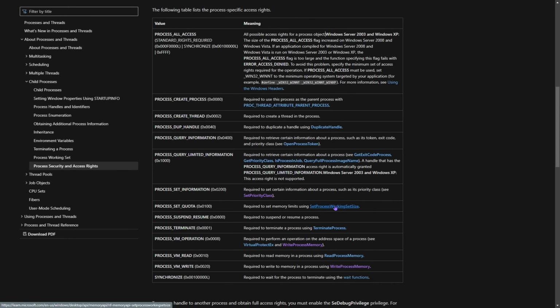But we can see why these access rights are necessary, because let's say we want to eventually, which we're going to do, write to the process memory. We would need, at the very minimum, PROCESS_VM_WRITE. This is what we'd have to supply here, because it's required to write memory in a process using WriteProcessMemory, which is a function we're going to be using soon. But there's also PROCESS_VM_OPERATION, virtual memory operation, which is required to perform an operation on the address space of the process. So basically, this is just letting us tinker with the process memory. So we could supply this instead.